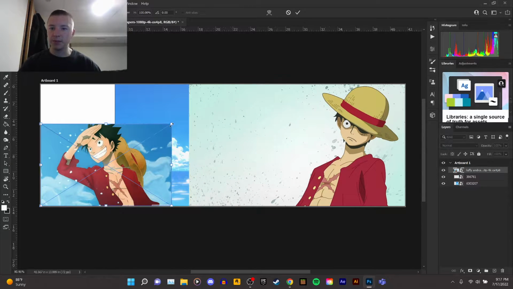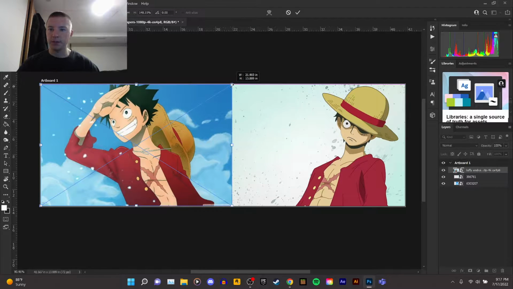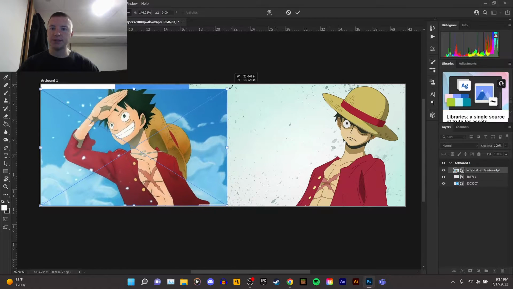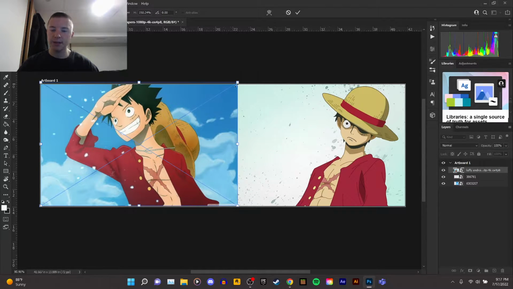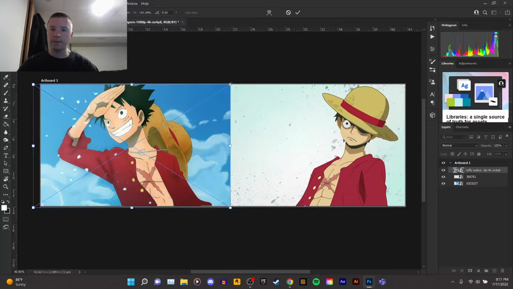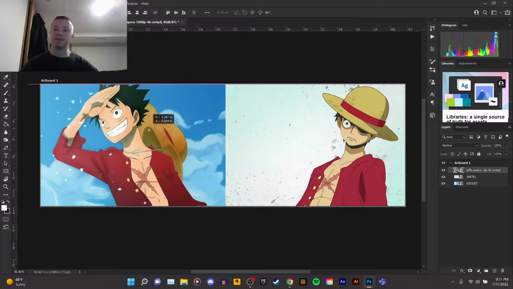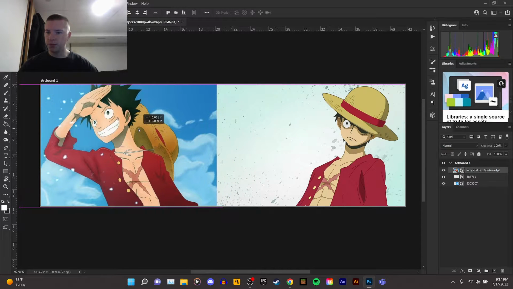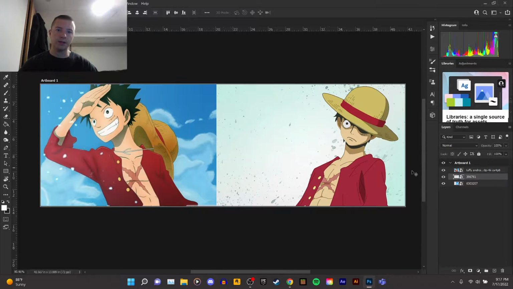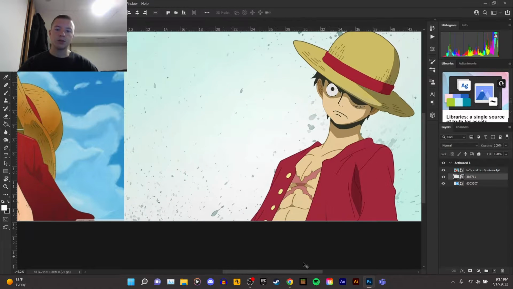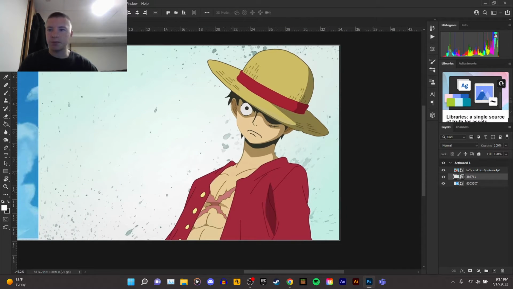So I planned this a little bit, but not much. I just want the center to be for text, and then the sides to be for the images. So as you can see, it works pretty well like that. So I'm going to move him all the way over here, and then we've got this guy over here. So then I'm going to see how well this works, but I'm going to do Select Subject once I've clicked the layer that I want.